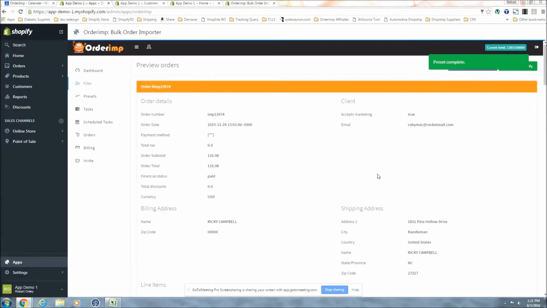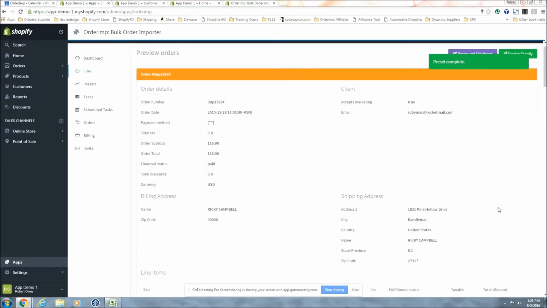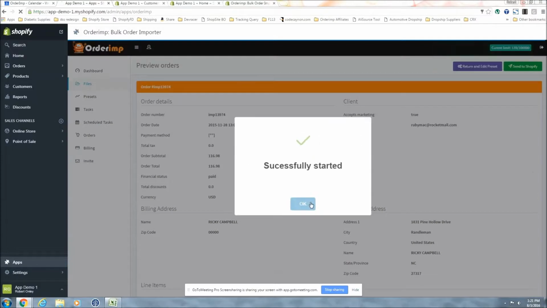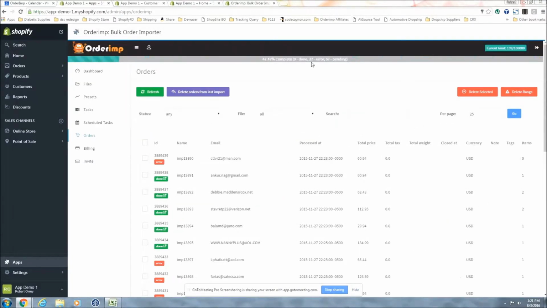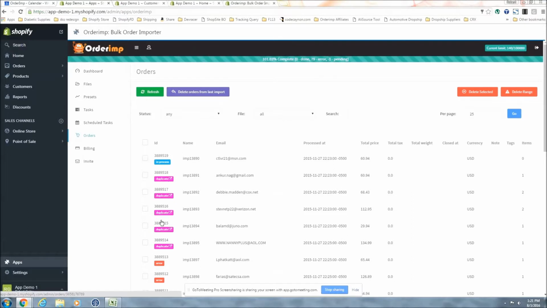This is just a preview again. You see up here they're all coming in as errors, and then if you do a quick refresh, they'll show as duplicates.